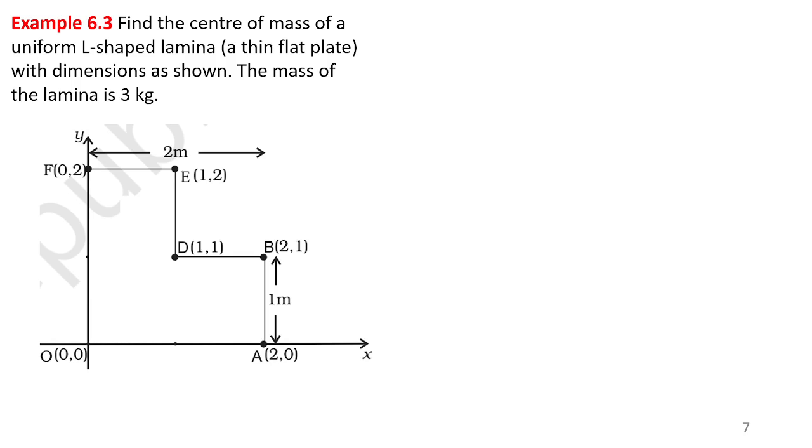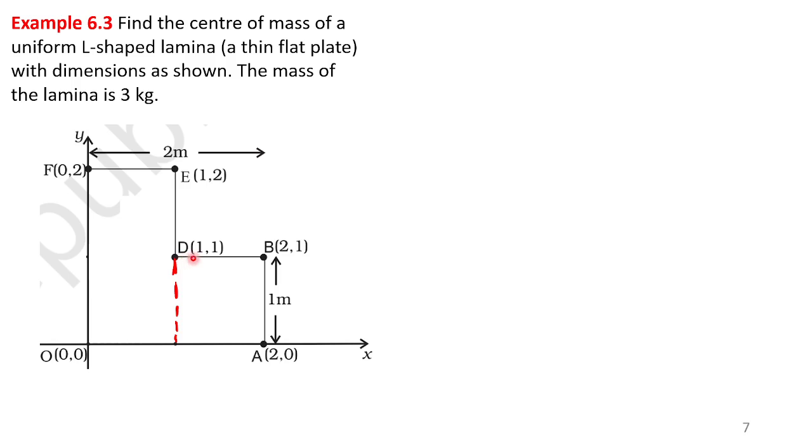So the method, I will tell you, is that you have to split the sheet as you wish. In different ways you can split the L-shaped sheet. One of the separations will be like this. Let me split like this. Let me draw a dotted line vertically. In that case, I will get 2 rectangles or square, whatever. I have 2 rectangles. This is rectangle number 1 and this is rectangle 2.